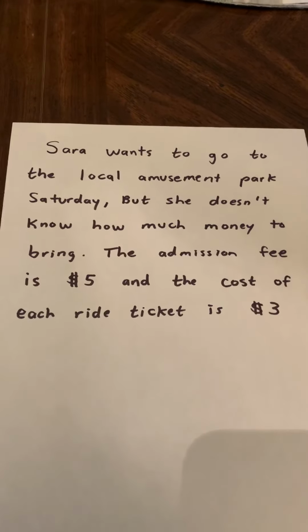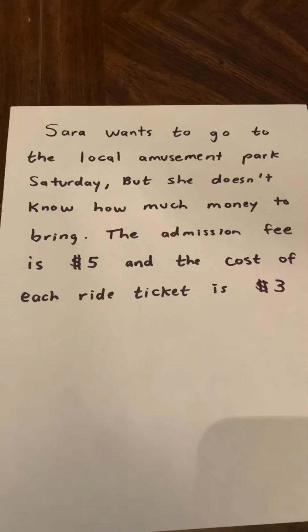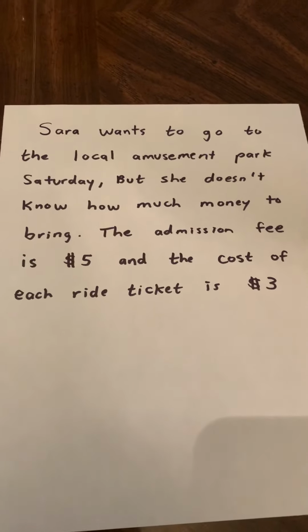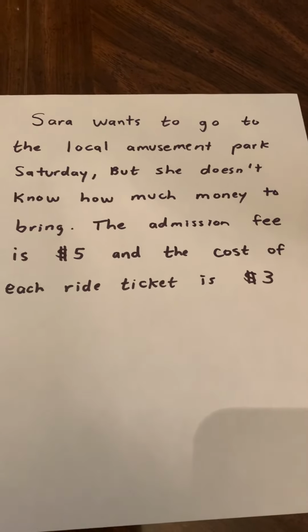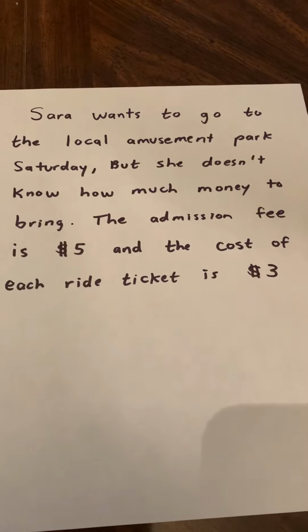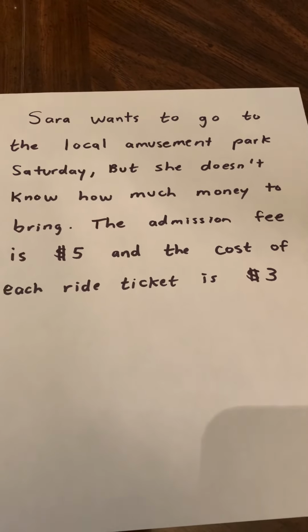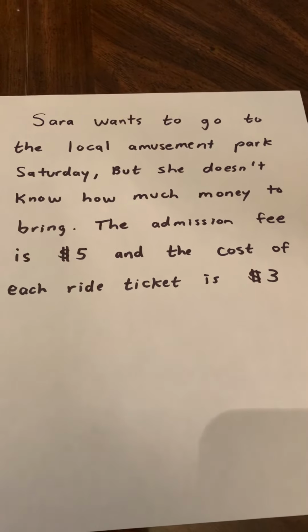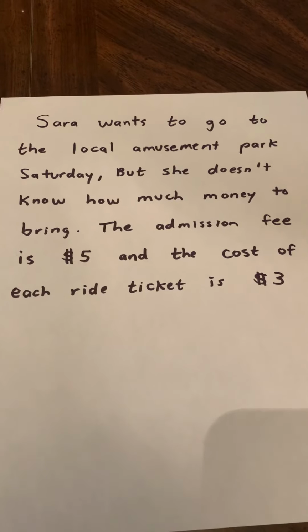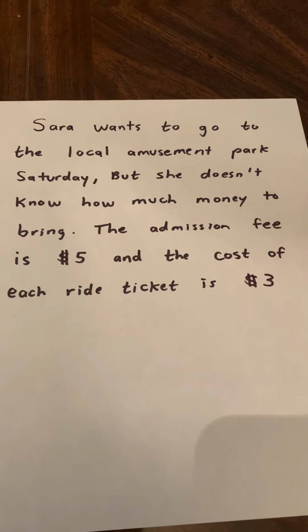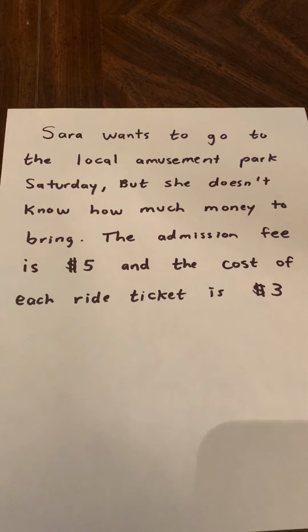Hi everybody, here's a quick video to help you with lesson 4.1 in working with non-proportional situations. Sarah wants to go to the local amusement park Saturday, but she doesn't know how much money to bring. The admission fee, which means the cost to enter, is $5, and the cost of each ride ticket is $3.